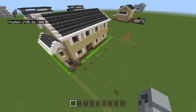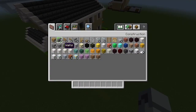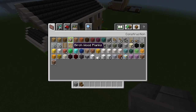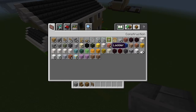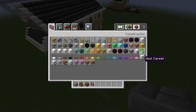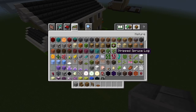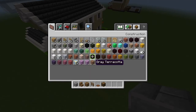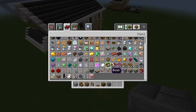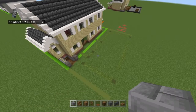For the back patio area, you'll need: stone bricks, spruce wood stairs, spruce wood planks, spruce wood fence, spruce wood slabs, brown carpet, stripped spruce logs or wood, cyan terracotta, and polished deep slate walls. We're going to orient this the same way as when we were doing the back, with the stairwell on the left side and the garage on the right.